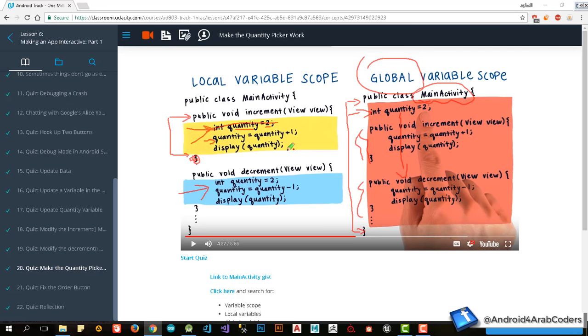طيب والعكس، العكس يبقى غير صحيح. يبقى لو أنا مثلا جيت عملت متغير هنا، مثلا أنشأت المتغير هنا في البلوك اللي هو بتاع انكريمنت، هل أقدر إن أنا من خلال الديكريمنت أتعامل معاه؟ لا ما أقدرش. ليه؟ لأن أنا مش هقدر أشوفه هو اتنشأ فين. ما اتنشأش في البلوك بتاعي، ولا اتنشأ في البلوك البيرنت اللي هو MainActivity، لا ده اتنشأ في بلوك تاني، البلوك اللي إحنا بنقول عليه الانكريمنت. فطالما هو داخل الانكريمنت بيعتبر لوكال، ولو هو في حاجة بيرنت أو في بلوك أكبر يبقى بنقول عليه جلوبال.